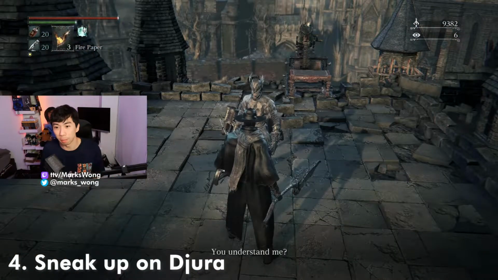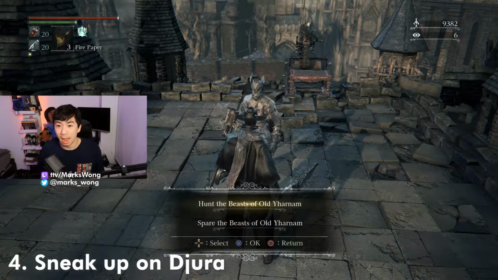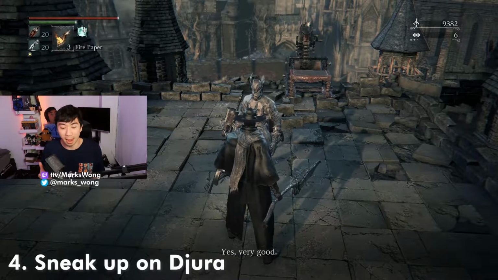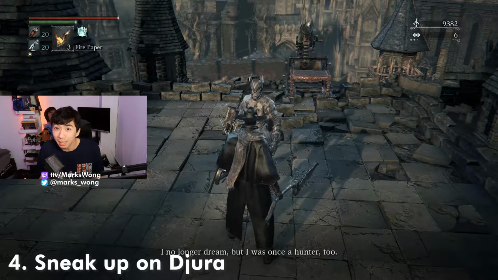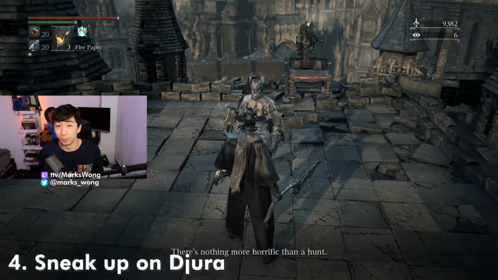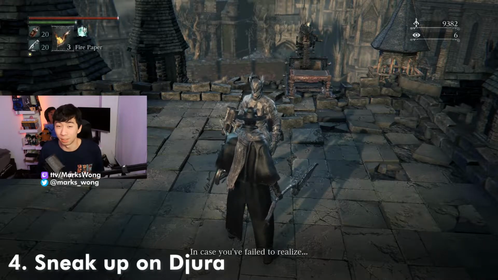In his dialogue, make sure to pick the option, spare the beasts, and essentially this time he won't fight you anymore. As a matter of fact, in his dialogue, it's going to be revealed that essentially all the monsters are actually humans, or were originally humans, and that basically all the hunters, as well as people who have used the blood, are destined to become beasts just over time.